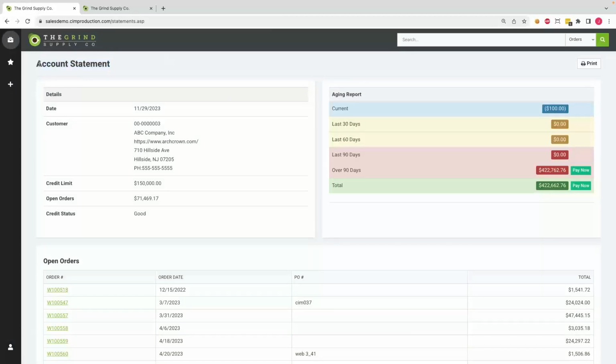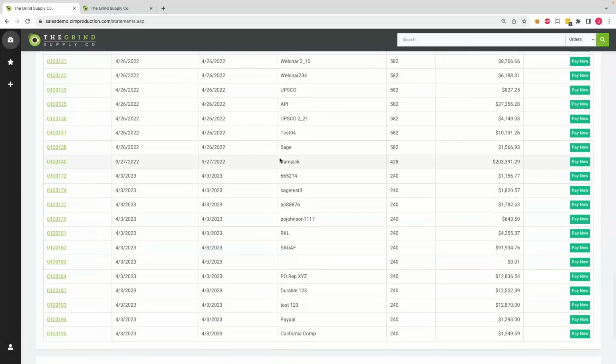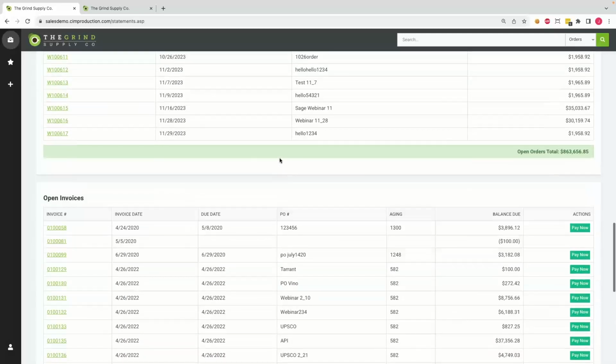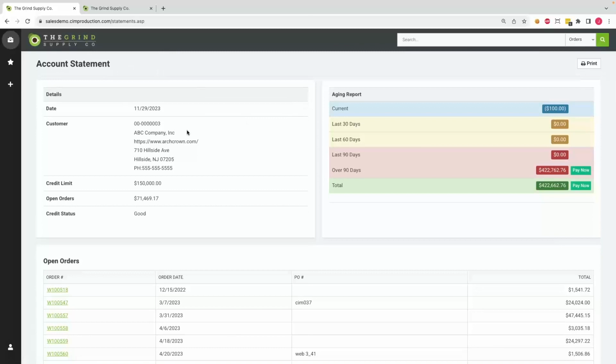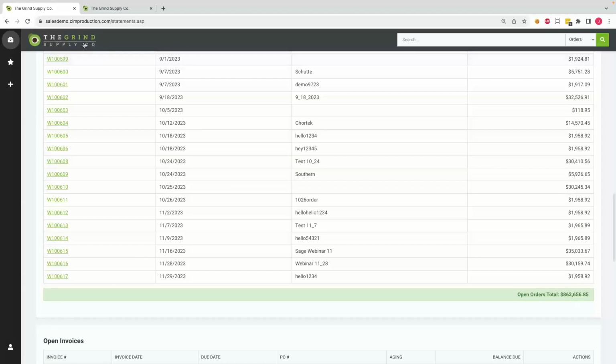So this account statement here, one of the things I did allude to is because we have a very robust integration and defined sync tool with Sage 100, we're grabbing things like credit status, credit limit, how many open orders do I have, what's the aging on my invoices, and being able to see all of this in a snapshot. Just like if you were sending an account statement in the old days, putting a piece of paper in the mail or a PDF as an email attachment, we're moving all of that online and giving that visibility. So from the account statement page, you can navigate into paying invoices online or viewing open orders.